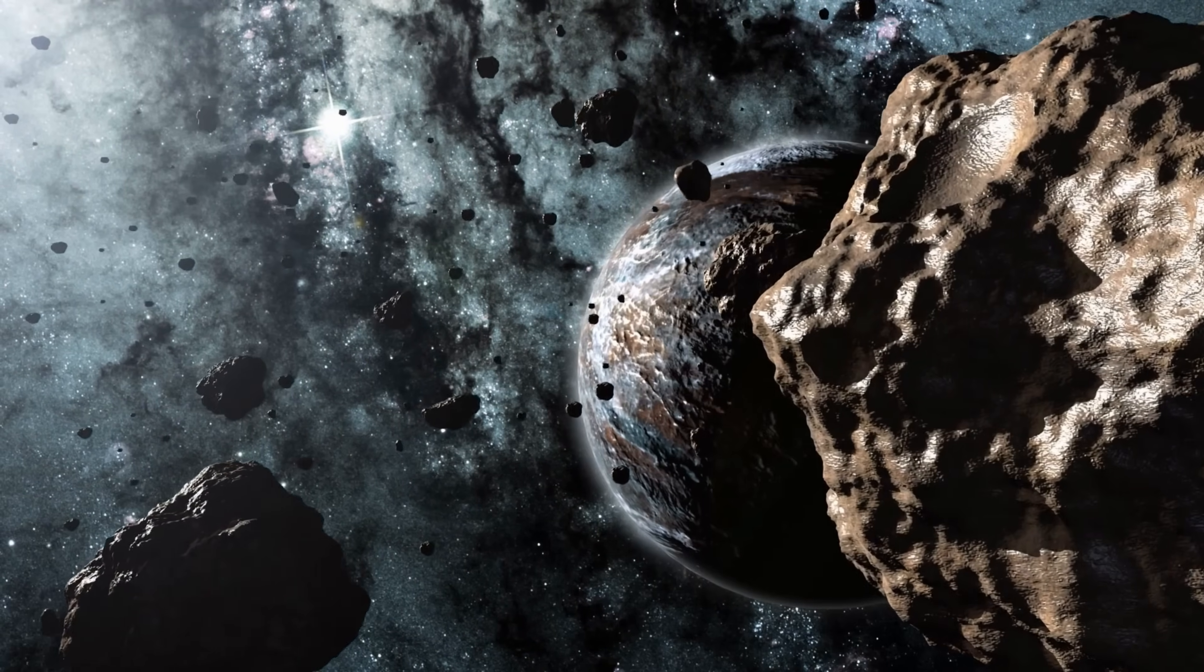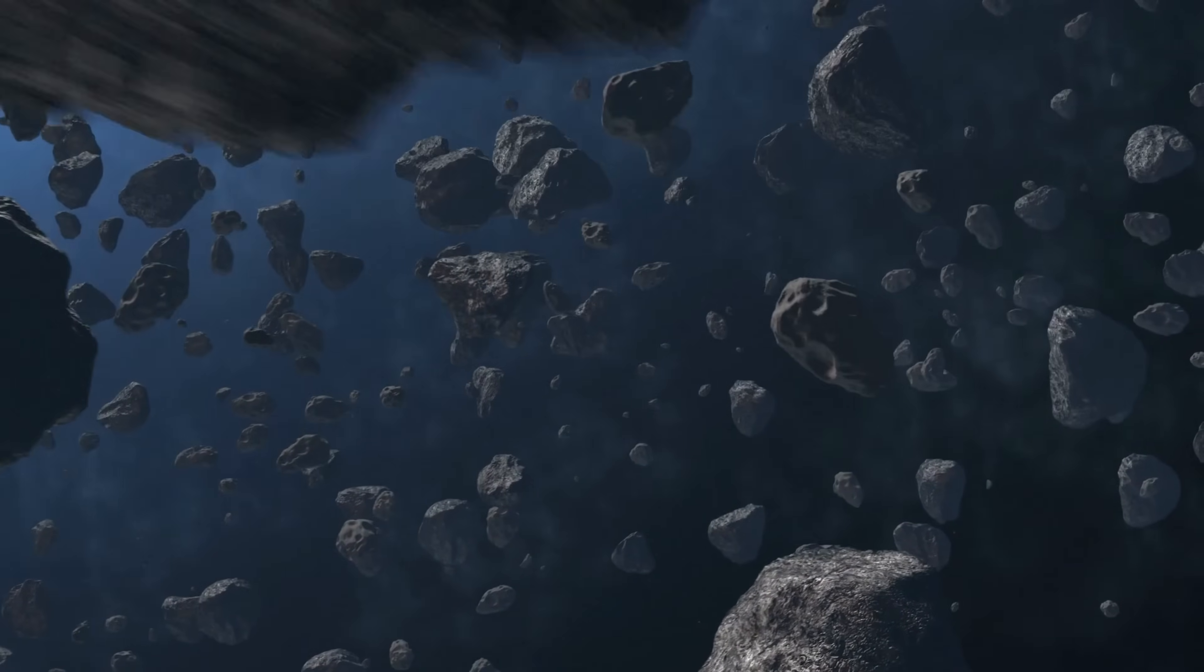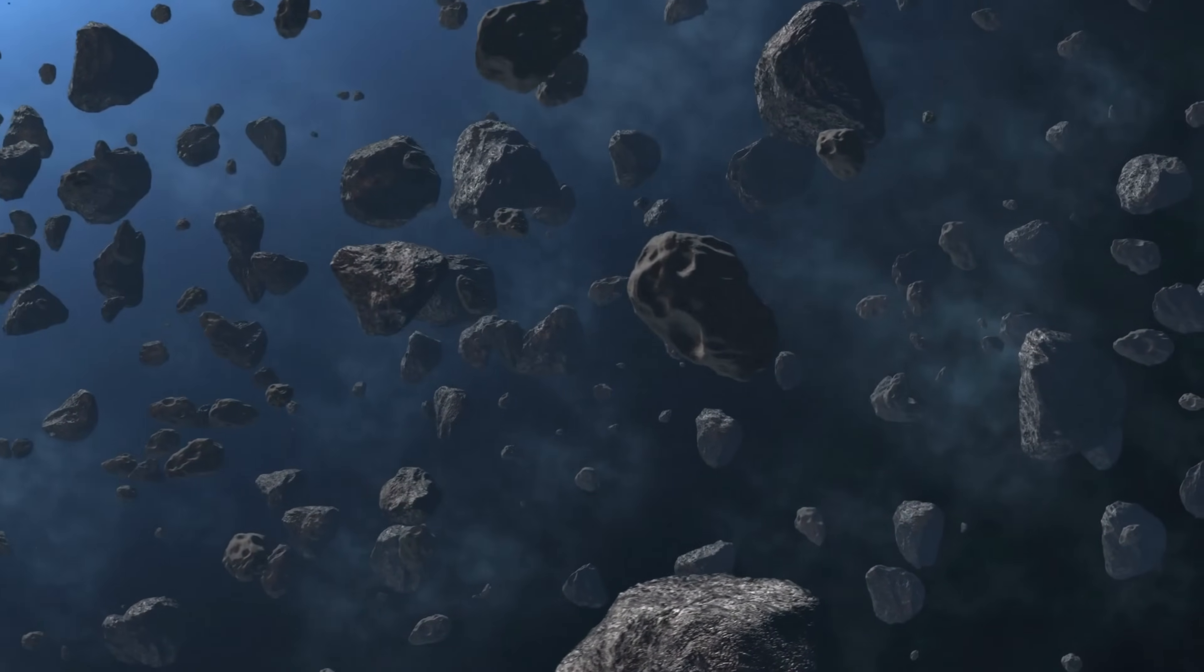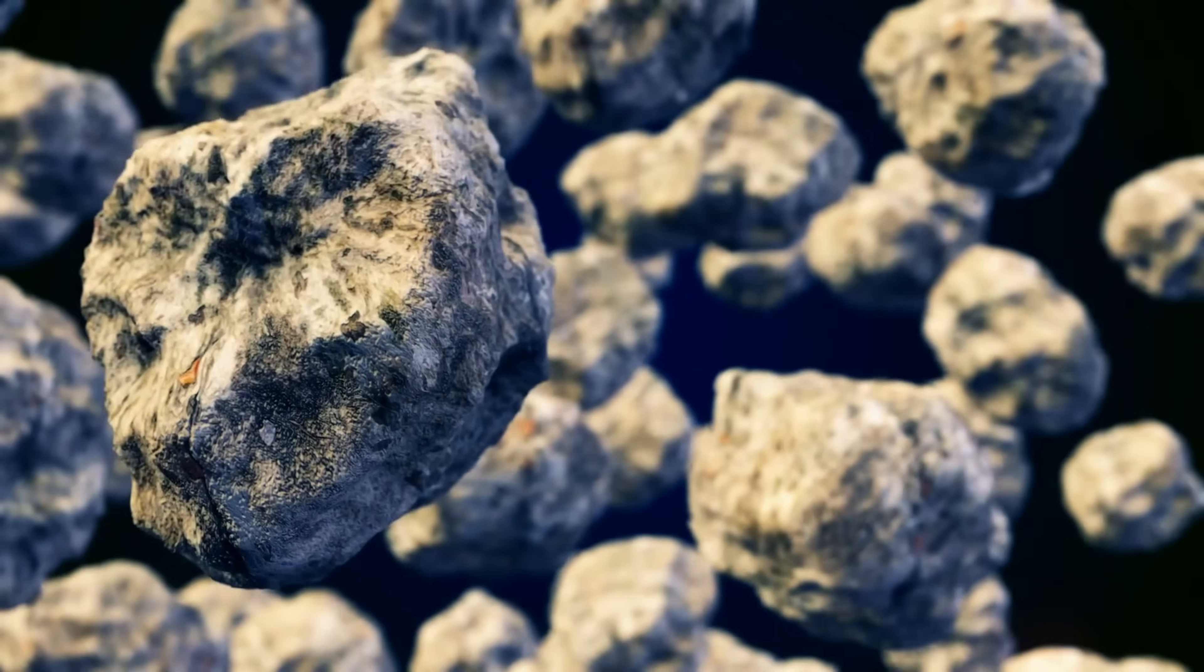Besides the sun, the eight major planets, their moons, and the dwarf planets, there's also other neighbors that help make up the neighborhood we call our solar system. These include asteroids, meteoroids, and comets.